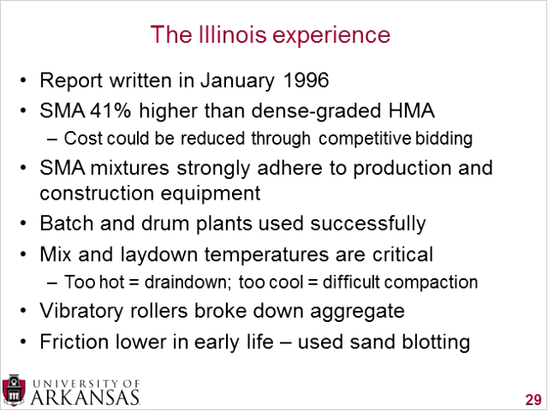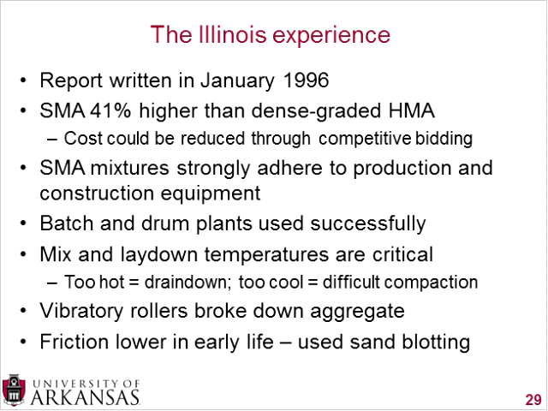In Illinois, they successfully used both batch and drum plants. They found that if the mix and laydown temperatures are too hot, you're going to have more drain down. That makes sense. As asphalt cement temperature increases, there is a higher chance for the asphalt cement to drain down a little bit. But then if it's too cool, it's difficult to compact.